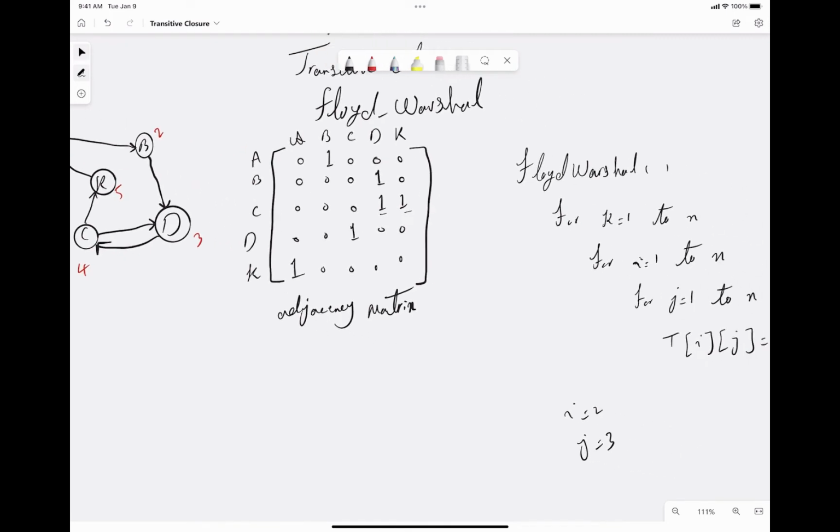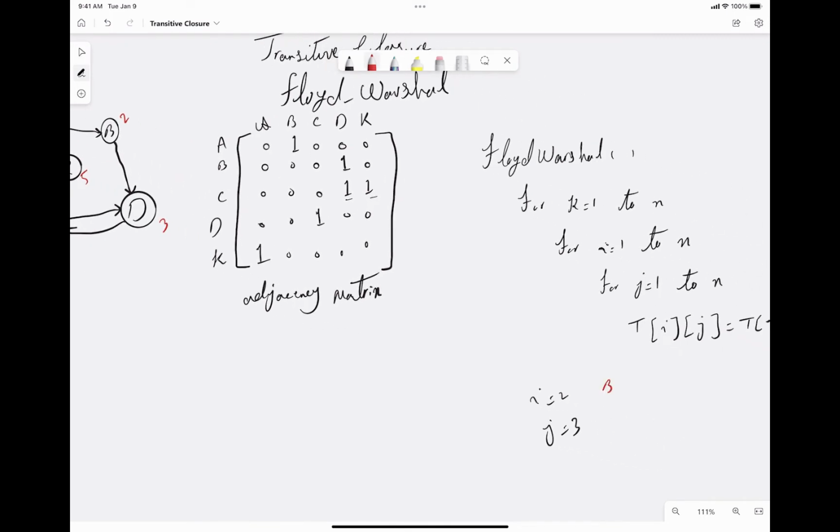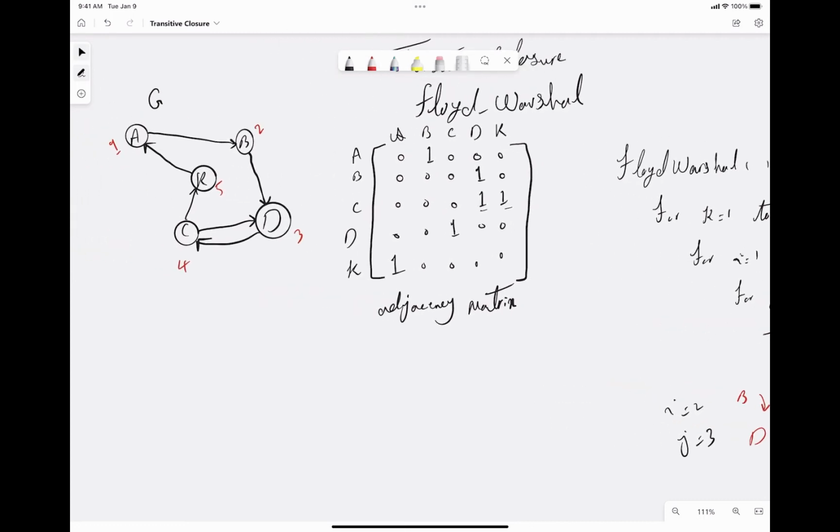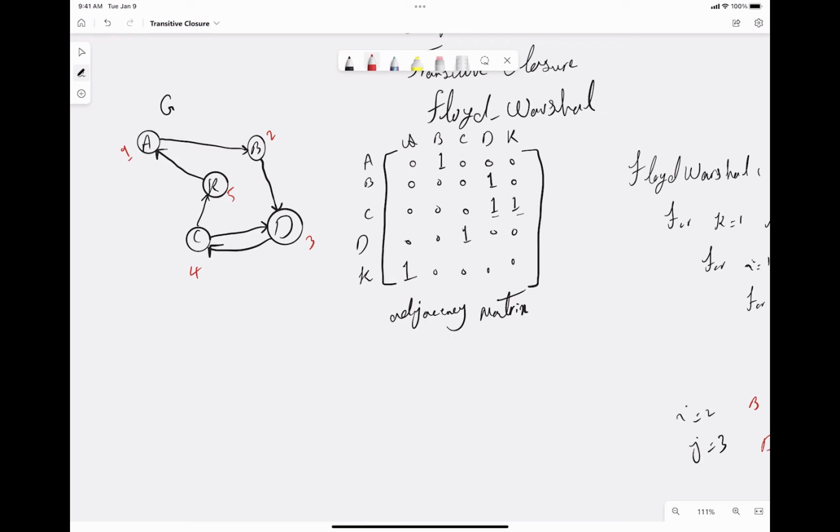So when I say I is equal to 2, I mean the node B, and when I say J equal to 3, I mean the node D. So I want to see if there is a path from B to D or not. And K equal to 1 up to N means that I'm going to try every other node, for example the nodes A, K, and C, to find out if there is a path using any of these nodes as the intermediate nodes.